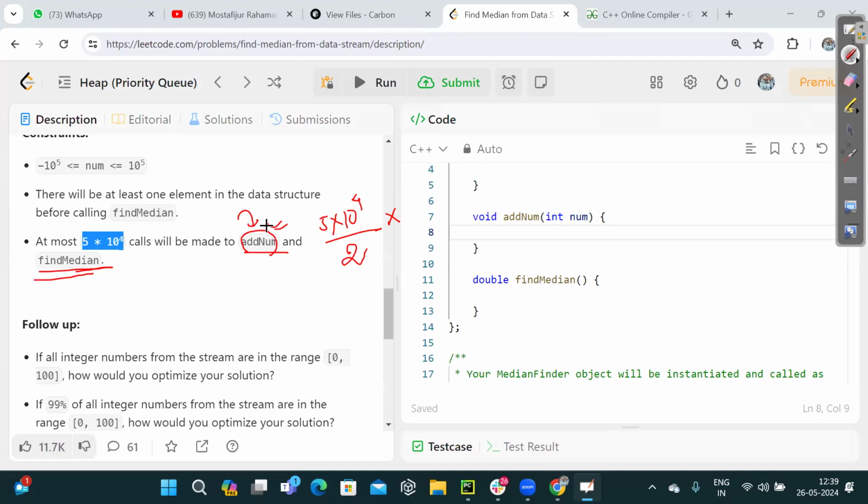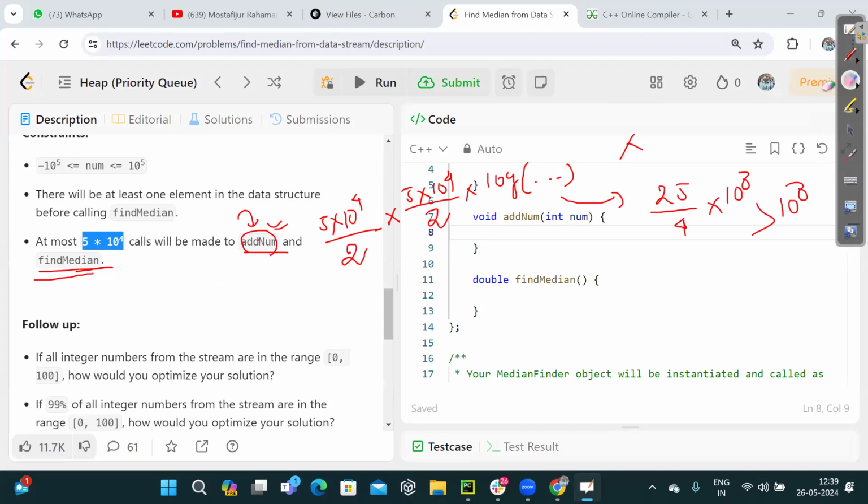If I keep a balance, it could be 5 into 10 to the power 4 divided by 2 into the log of the current value. So this comes to approximately 25 divided by 4 into 10 to the power 8. That's greater than 10 to the power 8, right? Not a very efficient approach for calculating the median.